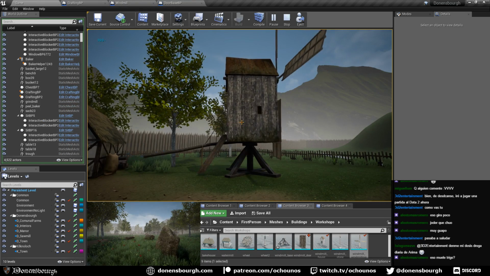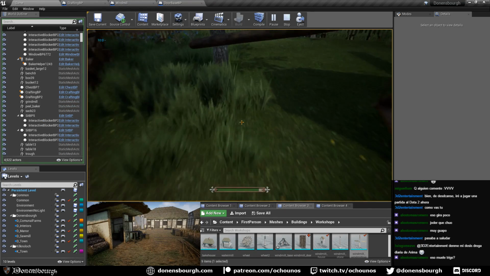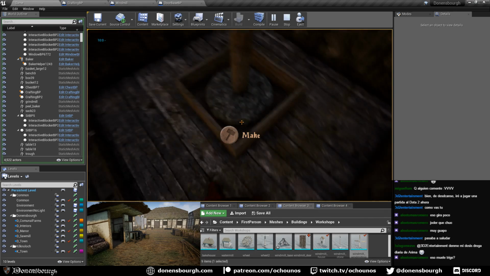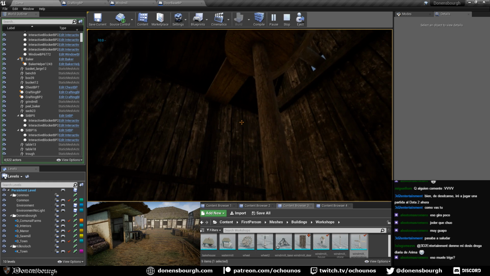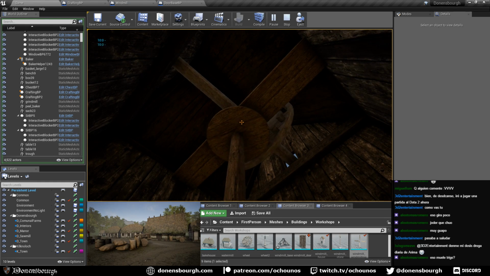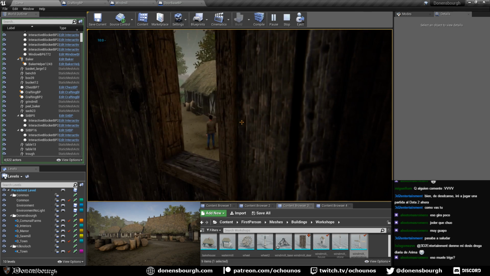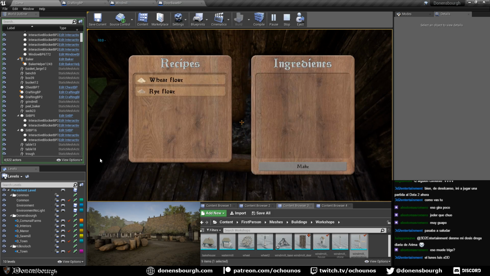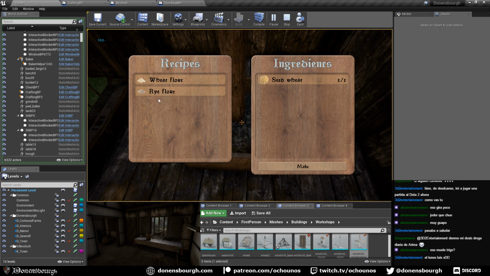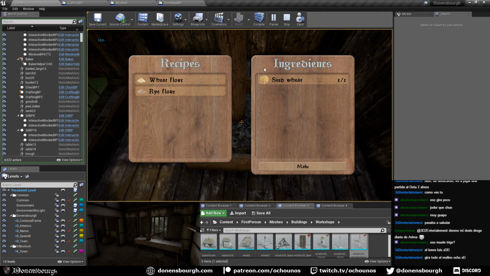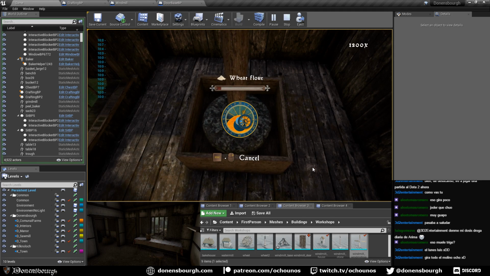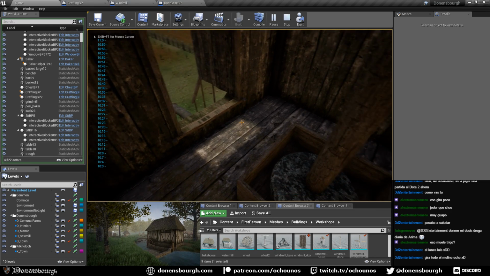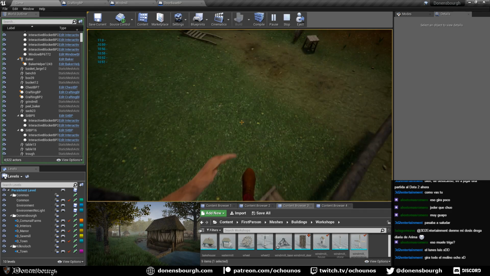Sí, tiene ya el crafting y todo dentro y se puede hacer. Si nos vamos ahora mismo dentro, que puedo entrar, abrir la puerta aquí, me meto dentro y como veis está ahí rotando la piedra y tienes aquí el mecanismo, que de momento no tiene sonido, pero tiene el mecanismo y si miro por la ventana están pasando las aspas. Y aquí le puedo hacer un crafting, puedo hacer harina si tengo semillas, y como las tengo aquí le doy. Ya está. Produce harina ya. Está funcionando a tope.